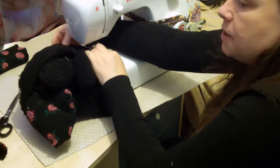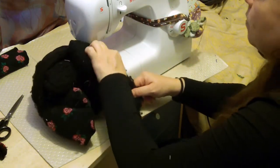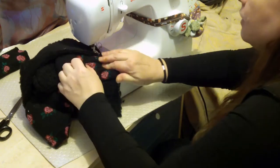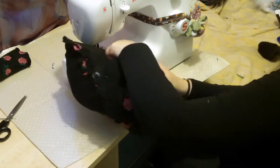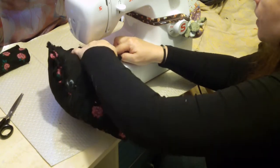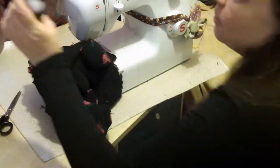I suppose it takes confidence to do this. What I'm doing is literally pulling it from the back. On my first machine - my Singer - the light was here, so that's why I've got used to not sewing with the light. Because I've burnt myself. When you are pulling fabric, make sure you don't pull it so that you actually bend the needle - sometimes that happens and it always makes me jump. So I'm just coming up to the end now, being a bit more gentle with it. It's like it's given me a warning shot. Make sure that you don't hide one of the legs from yourself.